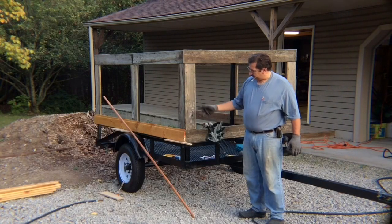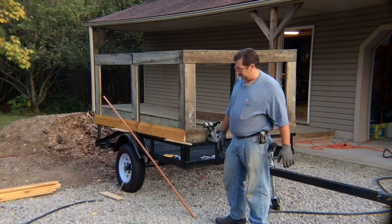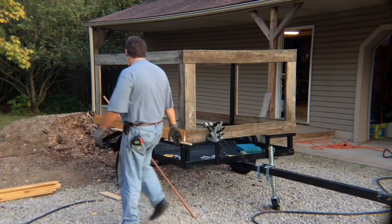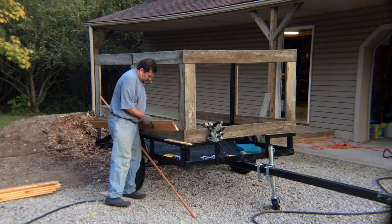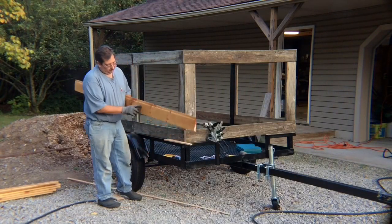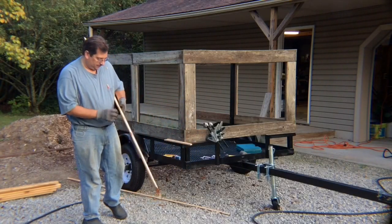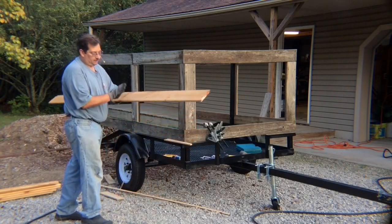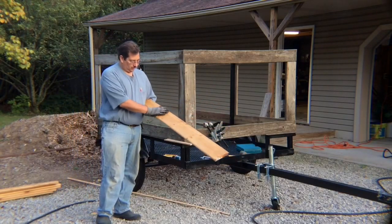So my goal today is to get the sides done if possible before I run out of daylight again. But what I'm using is I've got this 6-inch tongue and groove, and I'm doing the round side. There's also a side here that's a little bit of a 45, but I'm doing the round side. I've already sealed it all, a good solid coat of the sealer.